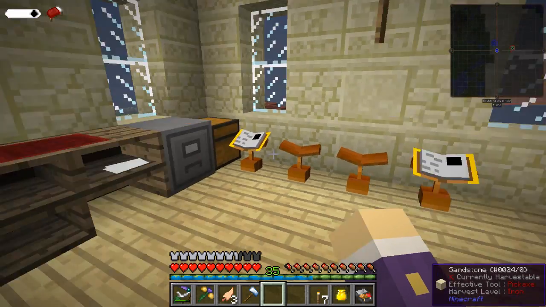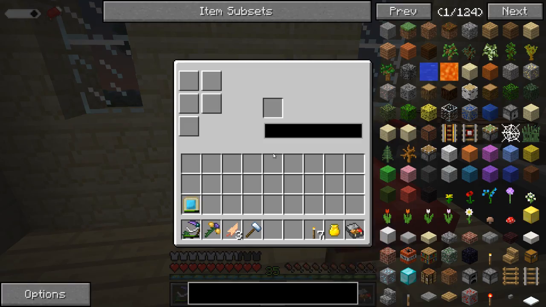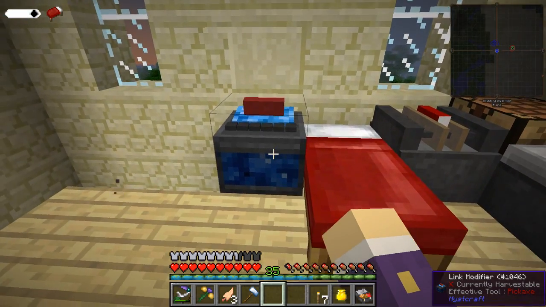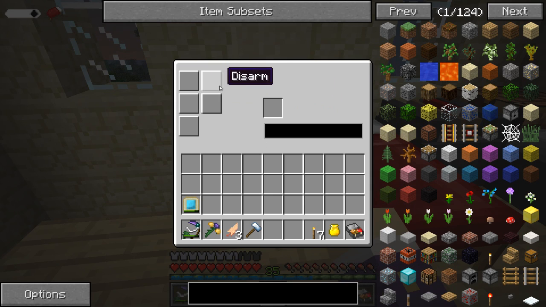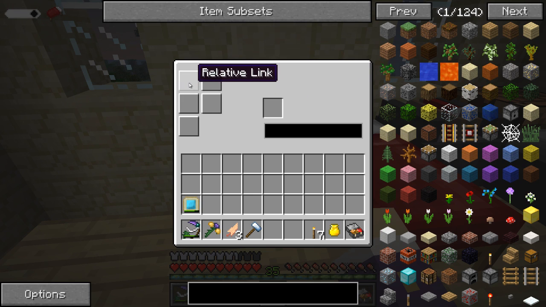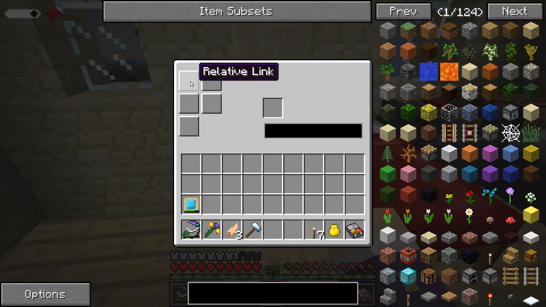When I was testing out to try and get linking book sorted out to old world saves, I spawned in one of these link modifier blocks, and I believe it's creative only. So I'm not going to use it, but I've got it here just in case, right? And these are the things that you can add to the linking panels to make them do these different things. So we've got relative, which I believe is keeping it relative. Okay, I don't know what that does now.